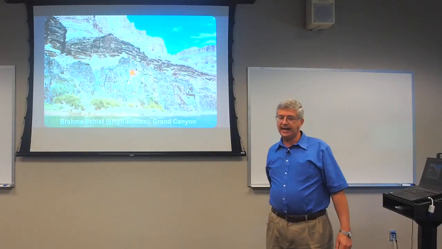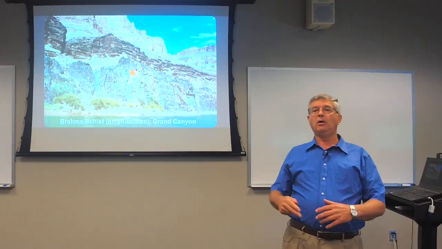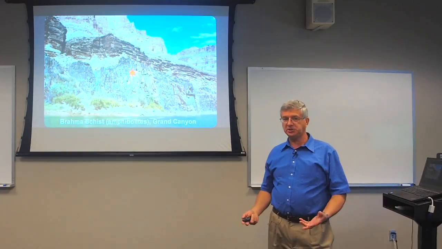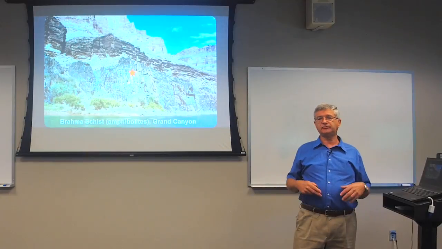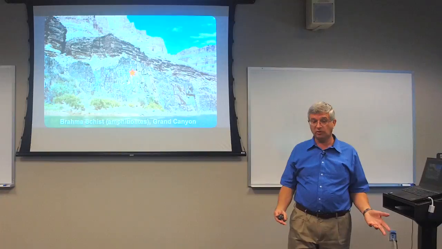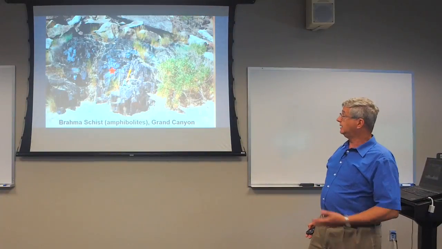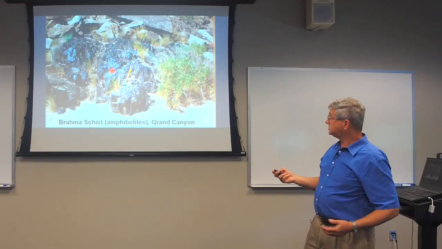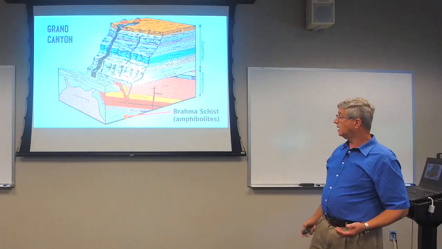Down the bottom of the Grand Canyon we have where basalt lava flows under temperature and pressure metamorphosed into what we call an amphibolite. It comes from the major mineral in the rock called an amphibole, and so the rock is called an amphibolite. And they're black looking rocks like this, and you can actually see here's the boundary between original lava flows.